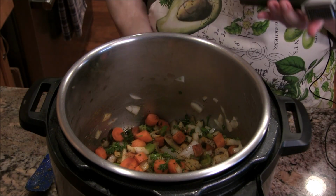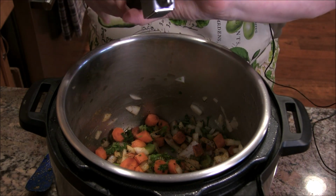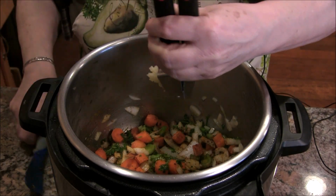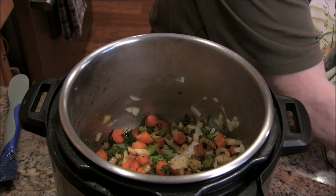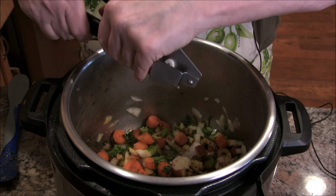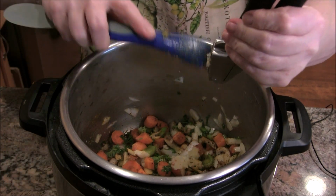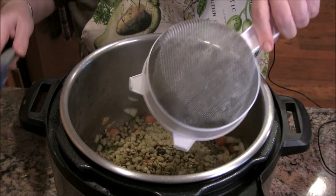Okay, and now I'm going to turn it off. I don't want it to saute any longer. I don't want to burn those spices. I just want it to warm them up. So now I'm going to put in 2 cloves of garlic. As I said, this is going to be really spicy and delicious. Okay, and there's my 2 cloves of garlic. And in go my lentils.